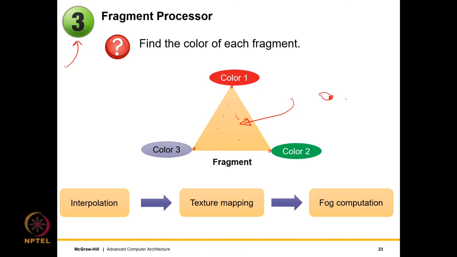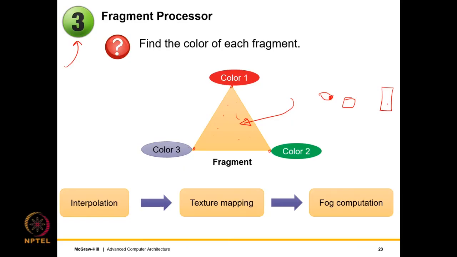So if, let's say, this is the eye, an object that is close by looks different in the sense that the resolution is higher and we see brighter colors. Objects that are far away also appear to be slightly darker. But then this also depends on the light sources. So accommodating these effects is known as fog computation. So we will discuss this.